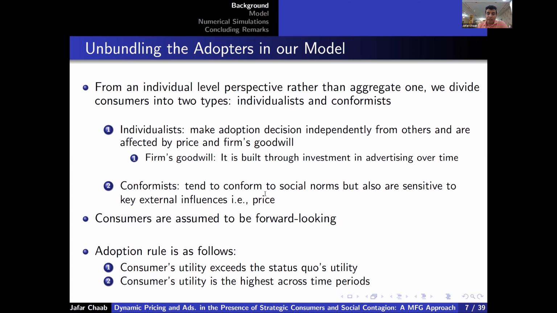We also assume that the consumers are strategic or forward-looking, in the sense that they are going to solve an intertemporal optimization problem and choose whether to adopt, and if yes, when to do so. So the adoption rule for such consumers will be as follows: the consumer utility should exceed the status quo utility, and it should also be the highest across the purchasing occasions.